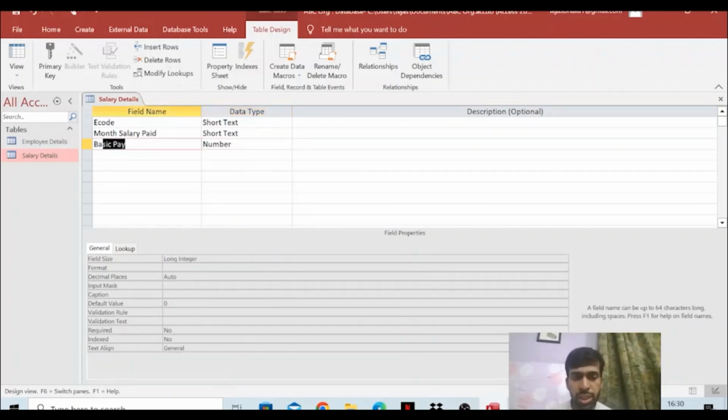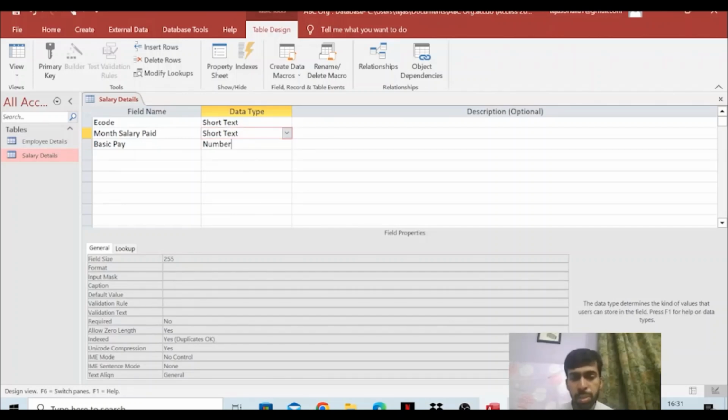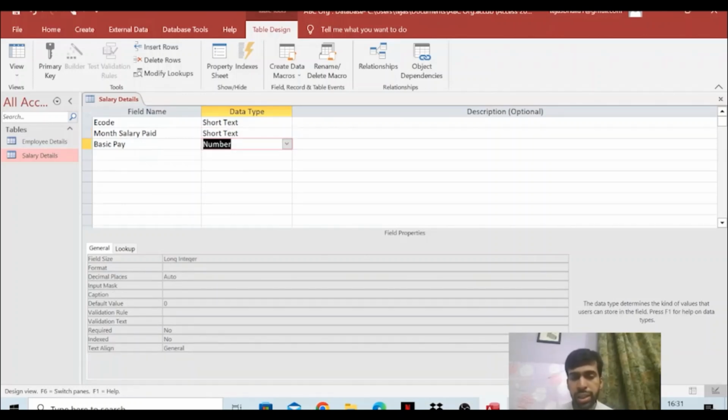For numbers like salary details, or anything which is numbers, it's better to select Number, because then I can do mathematical calculations, like statistics for average, and other types of things. Technically, numbers will also work in Short Text, but it's more correct to use an appropriate data type. So I could find, for example, the mean or average salary paid, if I set the proper data type.